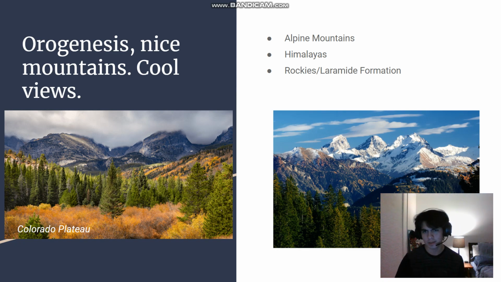Also, the Himalayas and Alps are occurring due to Africa and India running into Eurasia a lot during this time. I don't exactly remember which one of these was a good skiing location. I think the Rockies were, and I'm not so sure about skiing down the Himalayas. That might be a little dangerous. But moving on.